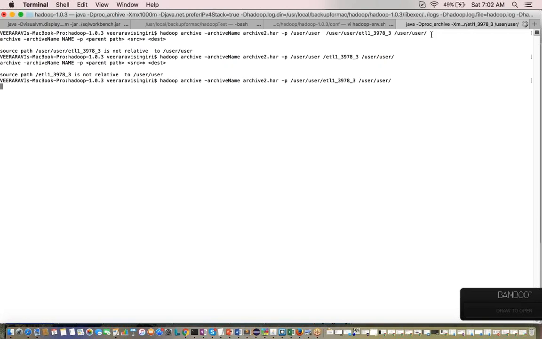Let's see. I think this parent path is expected in a cluster where we'll give the IP address and port number. But in our case, it's local, right? So that is the reason the parent path is not required.